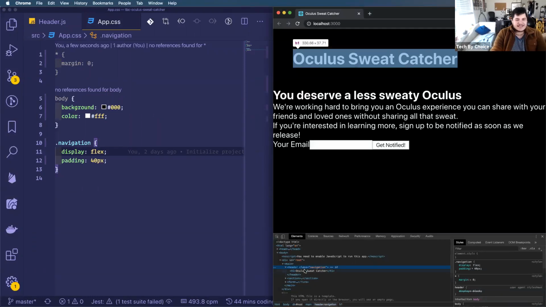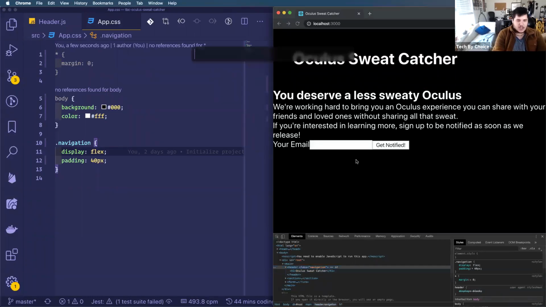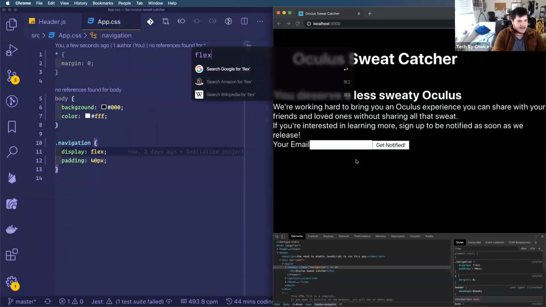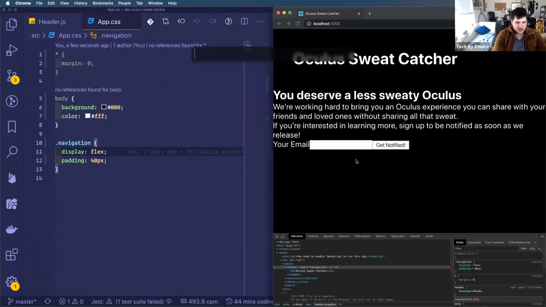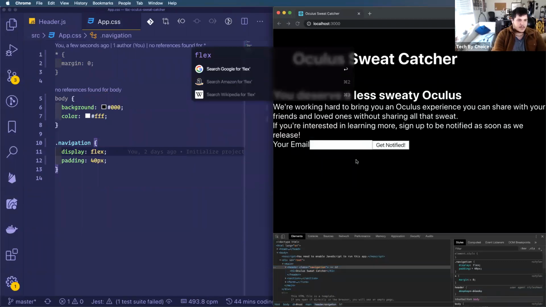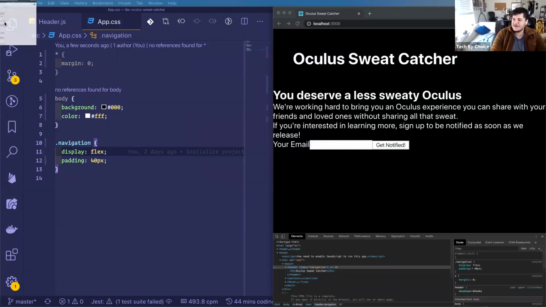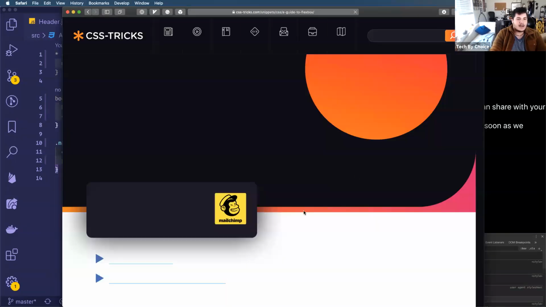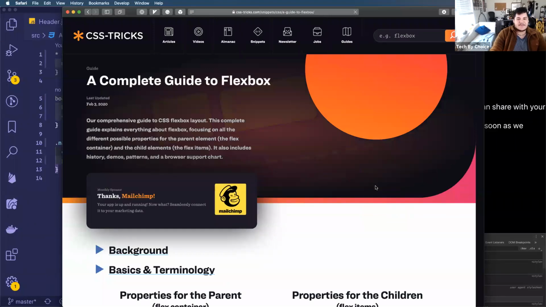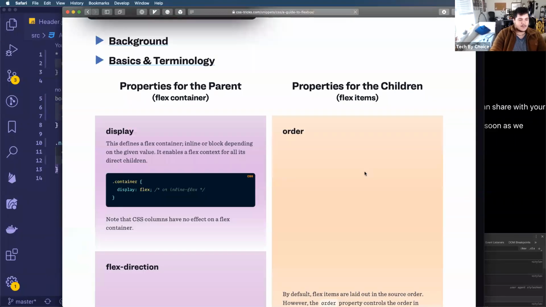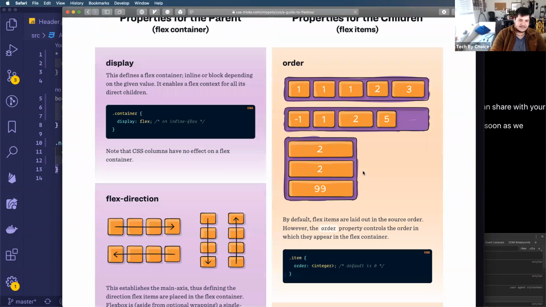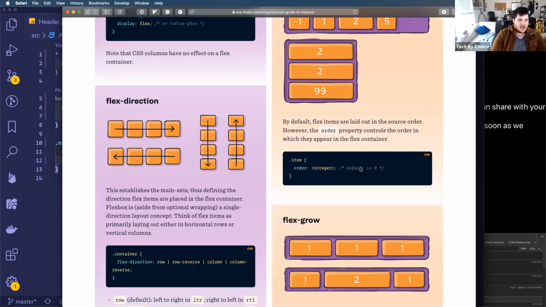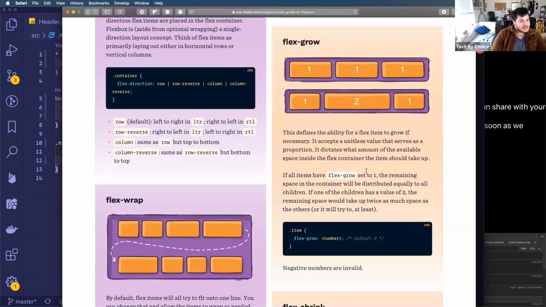What display flex allows me to do is unlock a whole slew of flex-based layout rules that I'm not going to cover in too much depth, but CSS-Tricks' flex guide is good. Any single time I've had to code in Flexbox, I basically have this page right alongside my code editor, which is the absolute best documentation page on all of the different flex rules.